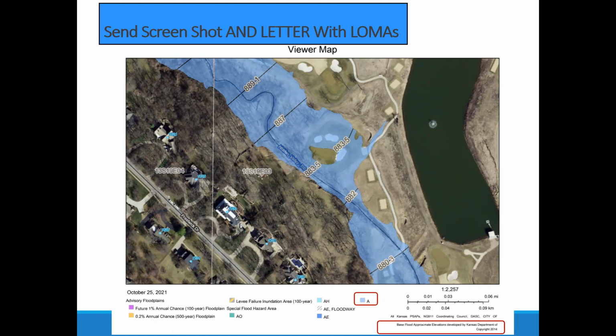And so what's important is on the bottom right corner is the disclaimer saying that this information came from us here at the state. And so whoever ends up reviewing it, maybe FEMA or yourself, you know where they got this information, this data. So that is for digitalized areas. This is really helpful. This is an area that I found in Lawrence that is an approximate A zone.